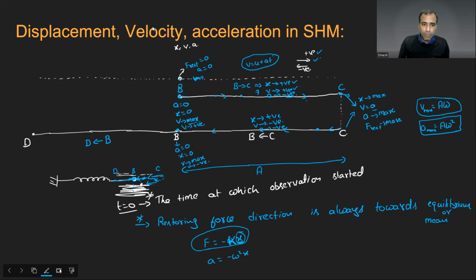Right. Now tell me, as you go from B to D, what is the acceleration direction? What is the displacement direction? Positive. Acceleration direction is positive because as it travels, the restoring force is trying to pull it back towards the right side, towards the equilibrium. So force is acting towards the right side or towards the equilibrium. Restoring force always acts towards the equilibrium. So when it is at some position like this, restoring force should be acting towards the equilibrium like this. So this direction we have treated as positive. So acceleration is positive. How about velocity?